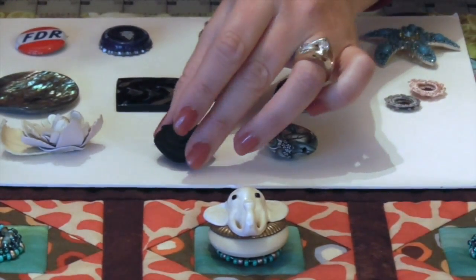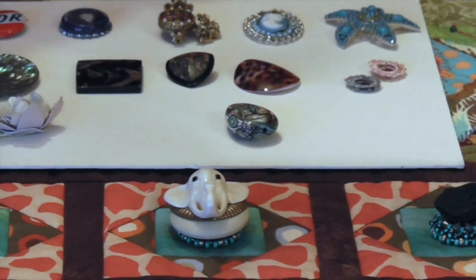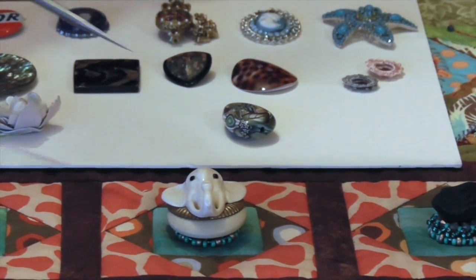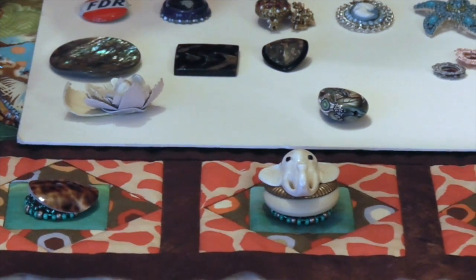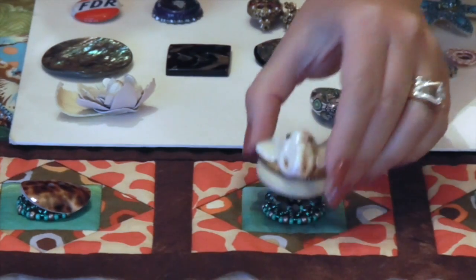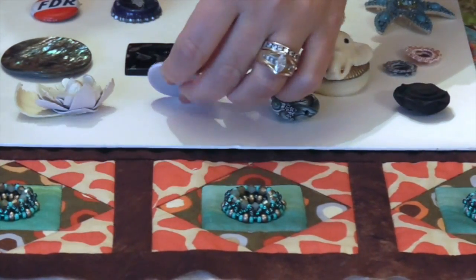Also, I've got these little wooden buttons. You don't have to keep all of them the same, especially in this case, where I only have one of those. You can audition different elements for the centers of these little squares and just have fun playing with that. It's a great way to personalize your quilt.